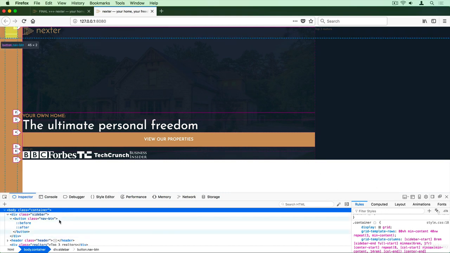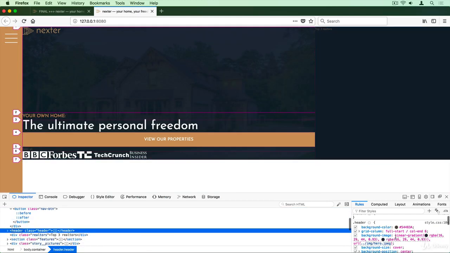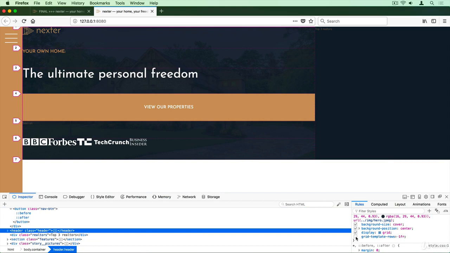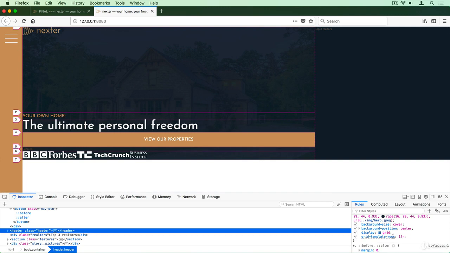Okay, so if we now come here to this header, and if we hadn't this definition here, then basically all of that space would be divided up equally. But that's not really what we want. Instead, in this very first example, we want this first row to occupy all of the empty space. And so we give it one fractional unit and then allow all the other rows to be sized automatically. Okay? Does that make sense?